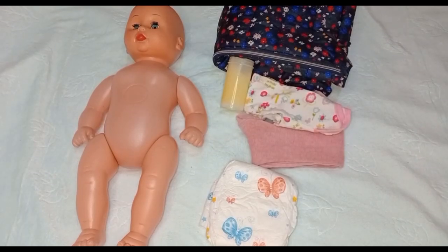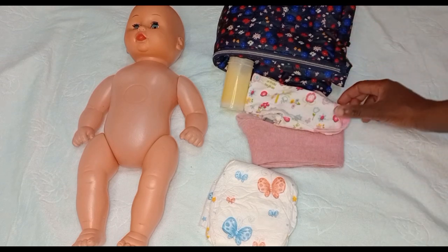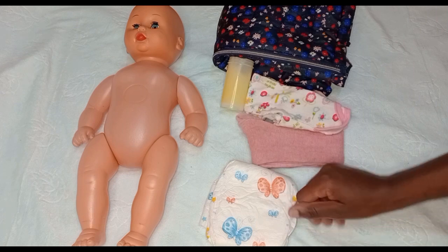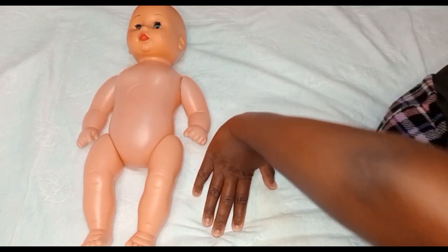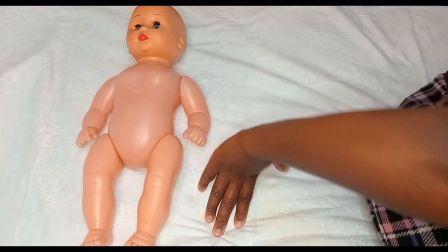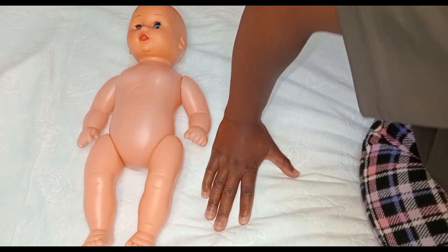Now, when cleaning a baby, there are some precautions that you should take, such as this. Ensure that everything that you need, that is the clothes, the diaper, the baby oil, is next to you to avoid unnecessary movements. I have seen instances where babies fall when the parents are in the next room grabbing something. The other precaution, when you are bending to pick something, make sure that one of your arms is in front of your baby so that you can feel your baby when he or she is about to slide.